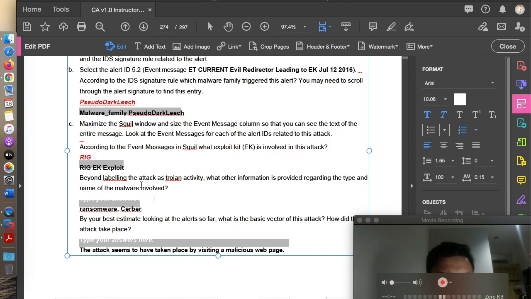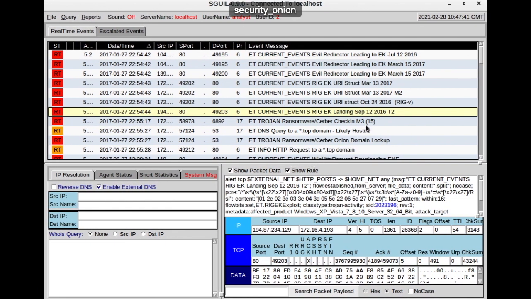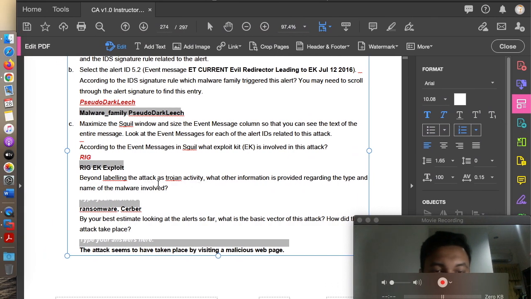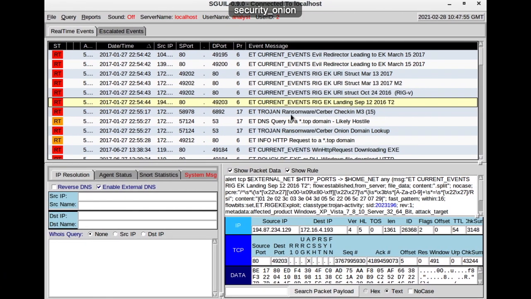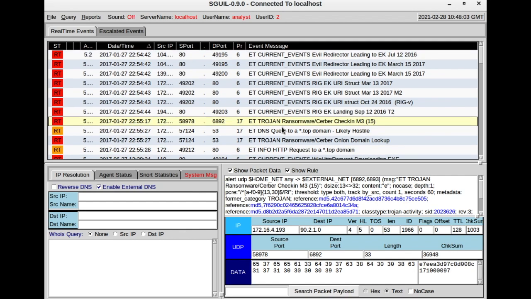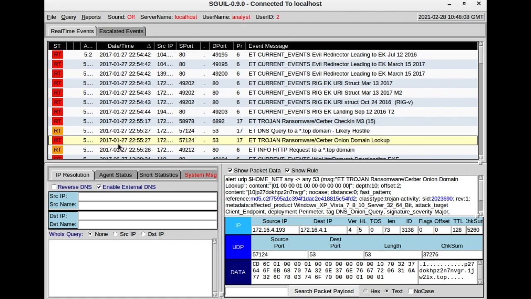Here we can see other activities. The Trojan that's involved here is ransomware, and a DNS query. Yeah, this is Trojan ransomware.